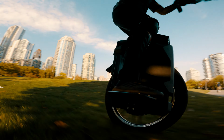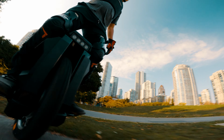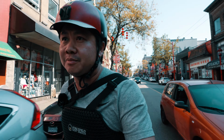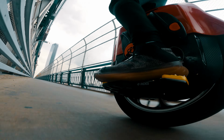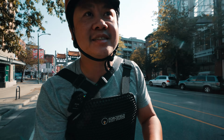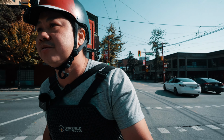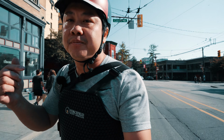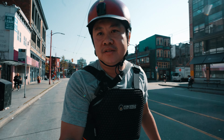A larger diameter wheel translates directly to more gyroscopic stability, especially at speed. And it's the reason why I love riding my Monster V3 as much as I do. Since I tend to carry a big ass camera when I ride, it's really helpful to have the added assurance of having just that bit more stability as compared to riding, let's say, a 19-inch wheel.